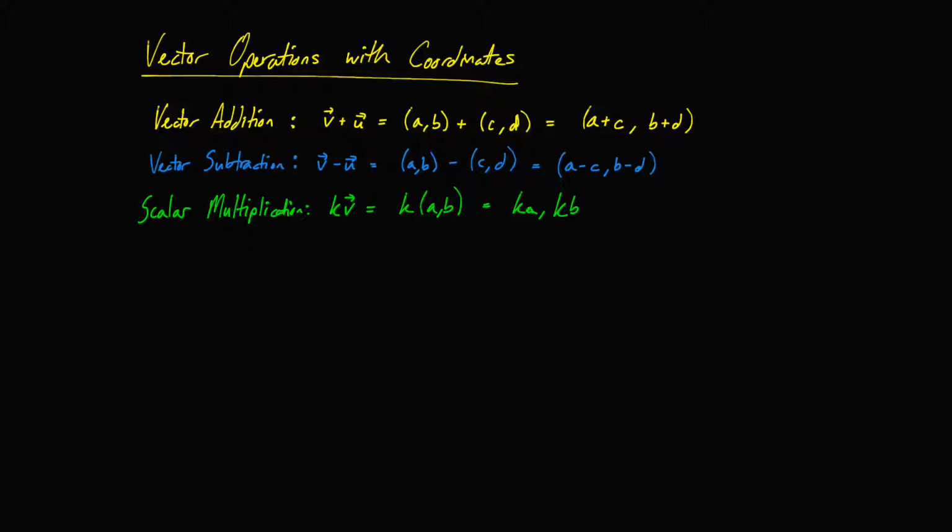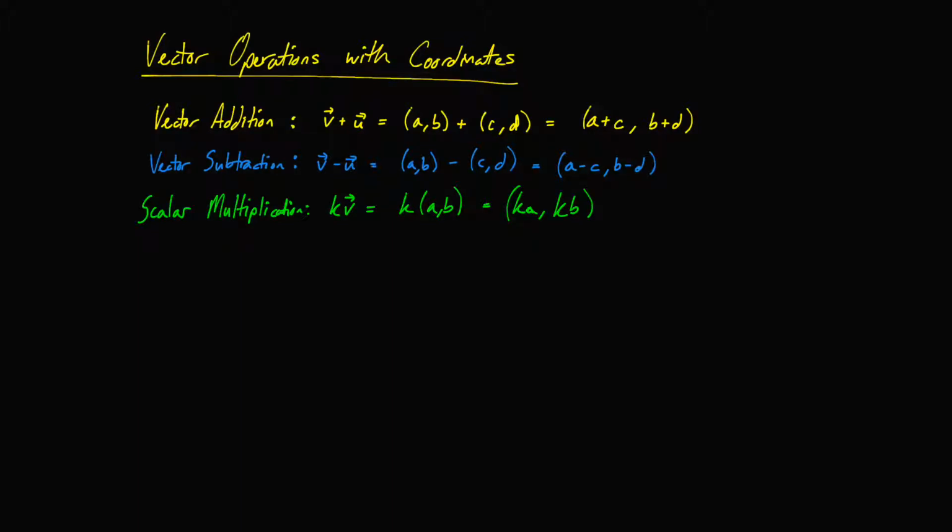And last but not least, we have scalar multiplication. And I say scalar because in this case we're only multiplying the magnitude of the vector, aka doing nothing else to the direction here. So here we have k multiplied by a and b, which distributes here and here to become ka and kb. Forgot my parentheses around there.